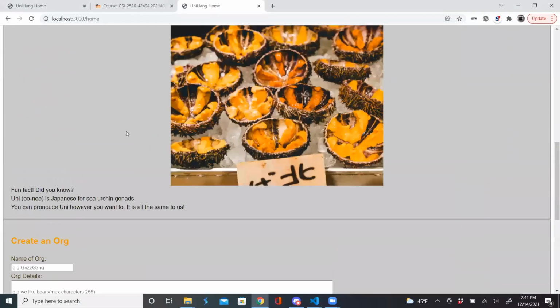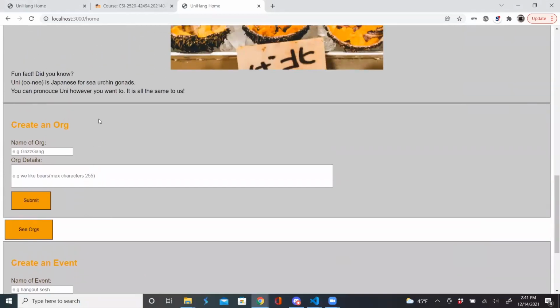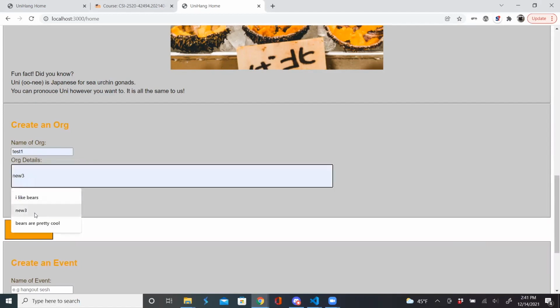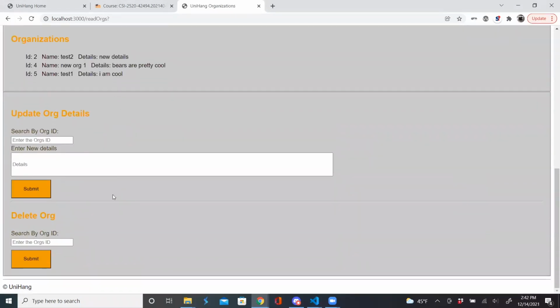I was gonna do with the rest of the pages, but I wanted to be able to do all this first, right? So test one, you can do I am cool. Submit that. Org has been created. Let's go back. See orgs. Right, I am cool is here. Cool, right? And want to update, so let's go 5, right?